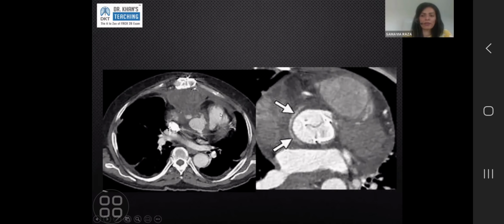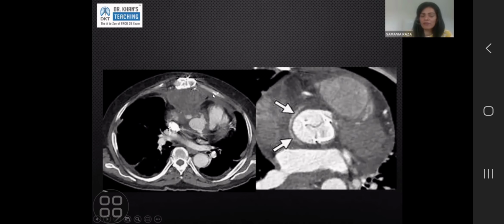So the question would be, should you then acquire images in 2 phases? Should you do an arterial phase and then a delayed phase? Or should you do a split bolus? You give contrast in arterial phase, you give saline, then you give contrast again, and you acquire images. So you cover both. It depends on the center and depends on the confidence of the reporter.